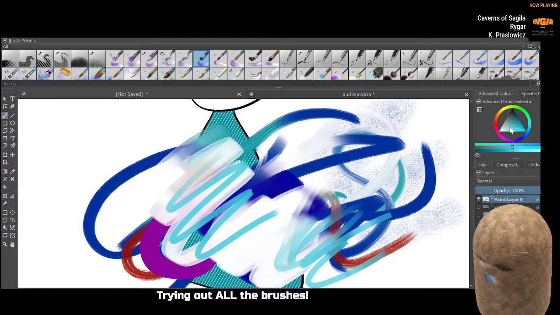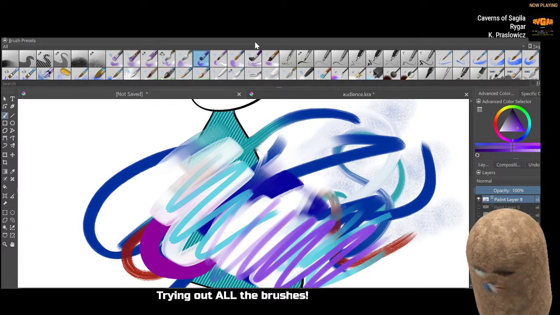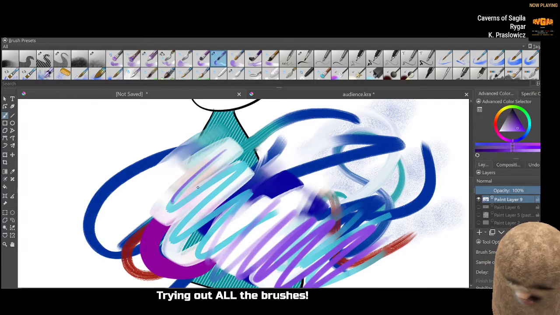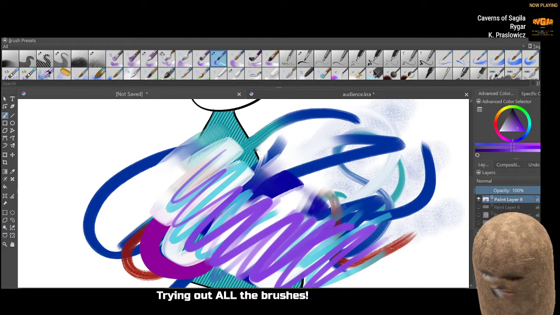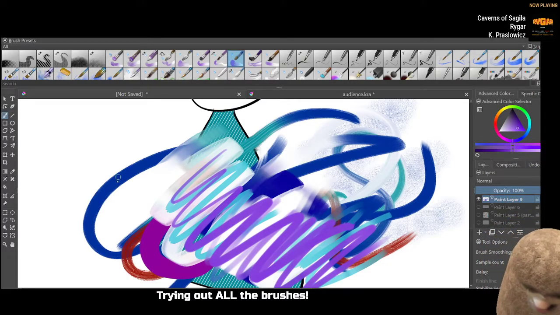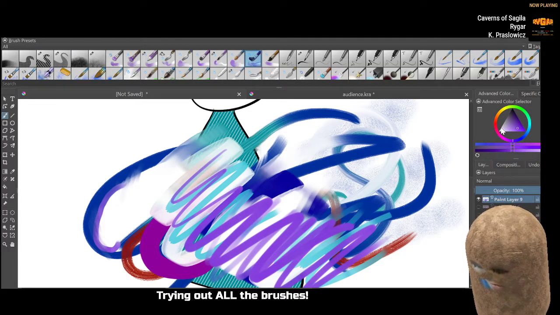Wet paint. I think that's inferior to the pen. They're probably similar. Yeah. Wet paint details, wet paint plus. Wet smear. Well.